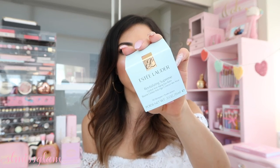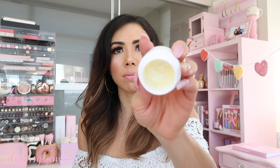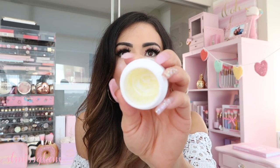Last thing right here, I got something from Estee Lauder. The two things that I got were, I actually went there for an eye cream. So I got the new Estee Lauder Revitalizing Supreme Global Anti-Aging Eye Balm. She was telling me that this stuff is amazing, so I was like, I'm gonna try it out. Need to get serious on my under eyes because I don't just buy products. I am out of eye cream right now, and it's because Ryan's been taking it all. He uses my eye cream, guys.